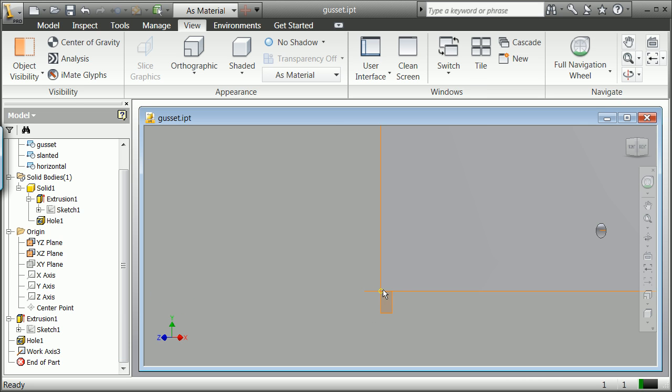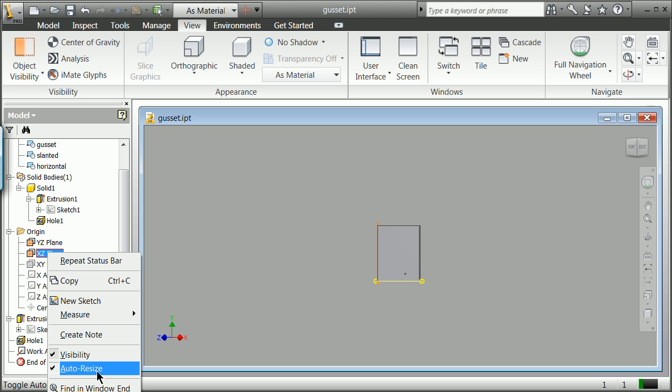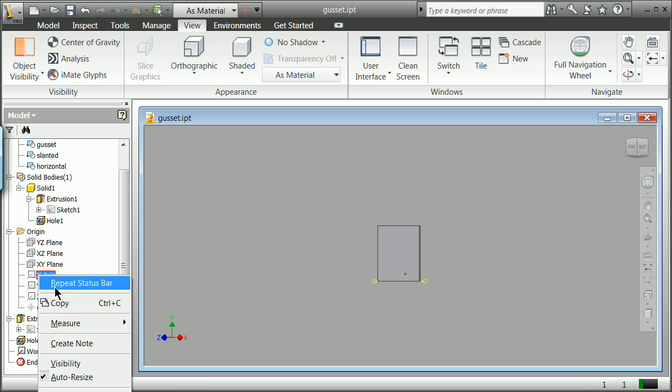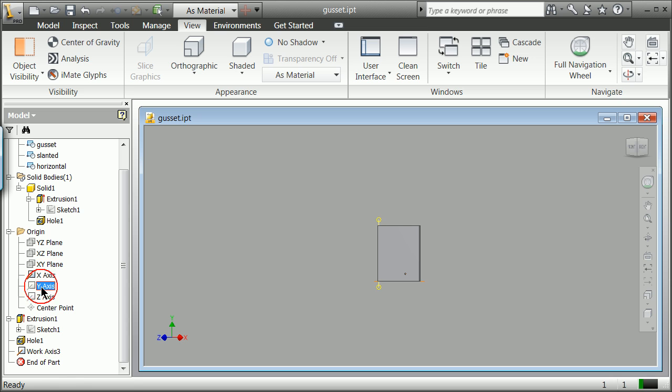If you notice, what I did at some point here is I moved this gusset plate so that it was at 0,0. There are going to be all kinds of different ways to move things, but I'm going to show you how you could move it in and out and back and forth. Not so much by using the planes here: right click, turning off the visibility, right click, turning off the visibility, and I'm going to turn on the visibility of the X-axis and the Y-axis. I really don't need the Z-axis here. I'm going to remember that if I really want to get back to the view straight on there, I can always go back.